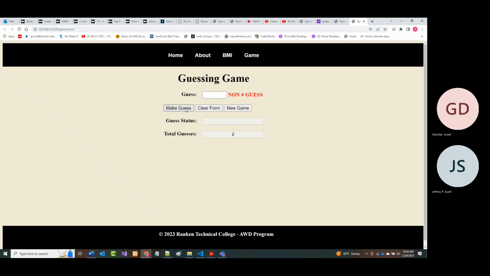87. Oh, for some reason, I must have put the number in too early, and then it cleared on the screen. So 87. That was still too low, and I've got three guesses. Notice if I put something in here that's nothing, I get this non-numeric guess, and it should disappear. And if I put something out of range, I get the other message, but they're not incrementing my number of guesses. So it's actually acting the way it's supposed to act.